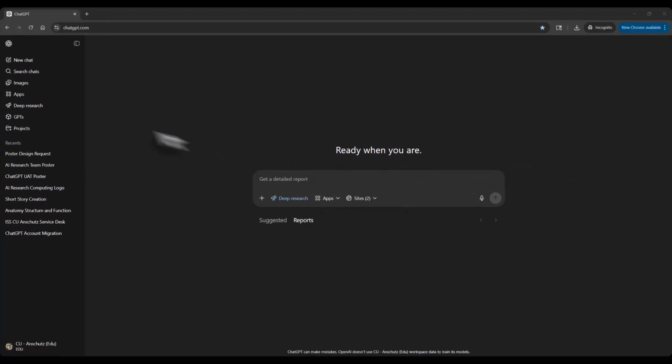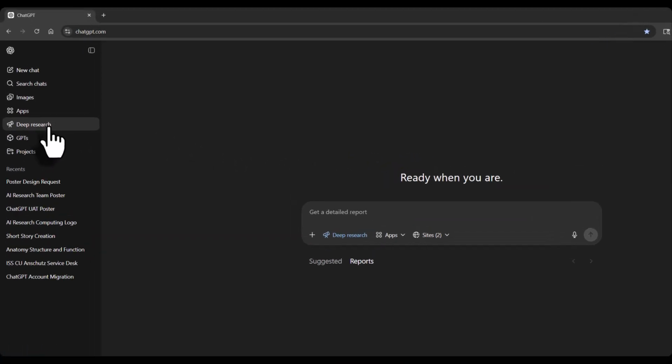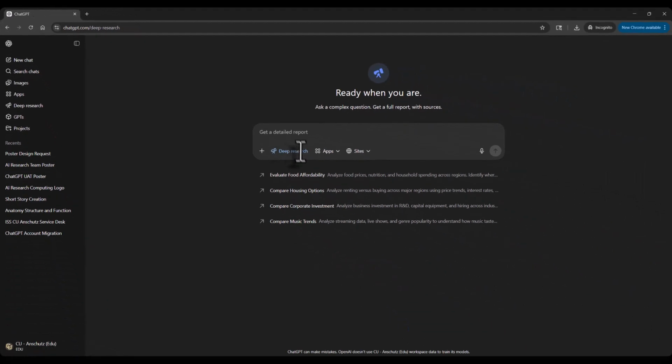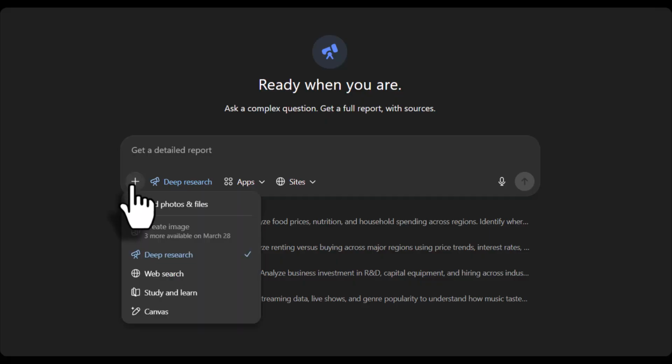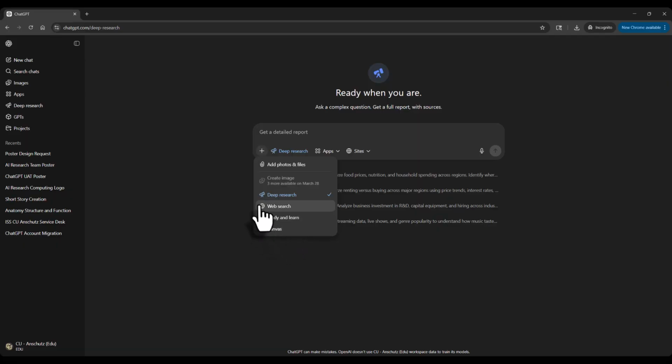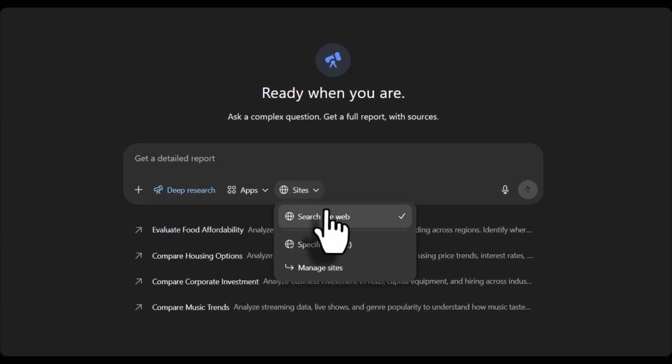The other way that you can get to deep research is by clicking on deep research in the left-hand navigation. This takes us to basically the same UI. So the deep research tool is already enabled. We have the option to add any files that we would want or enable other tools. You do not necessarily need to do this for deep research, as it's unlikely you would use any besides adding specific files. And again, you have the same site selector here.